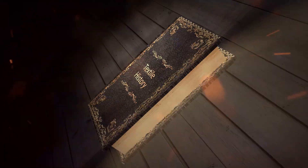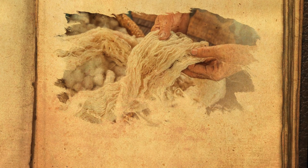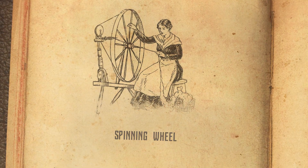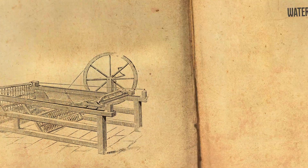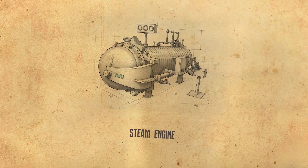For thousands of years, humans have spun natural fibers like wool or cotton into continuous and usable strands. While natural fibers are weak and break easily, spinning them into yarn allows us to create fabrics and textiles for clothing, blankets, and other items. From the earliest, most primitive tools for hand spinning to the very first spinning machines that mark the beginning of industrialization, the yarn spinning process has continuously evolved alongside our civilization.